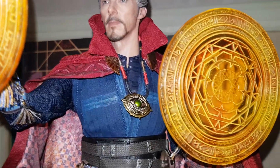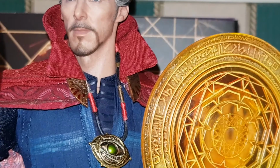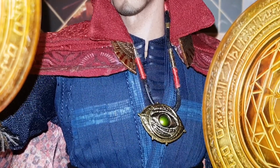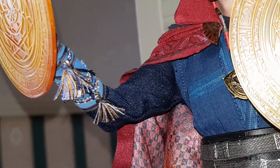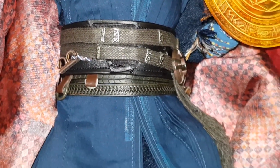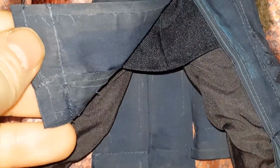We'll take a look at the front of the suit. Try and zoom in a little bit more. Again, I do apologise for the shakiness. You've got the bit of the plastic there around the neck. On the arms, you've got all this going on. Round to the belt, nicely detailed belt with a sort of leathery type look to it. Great stitching again. It's got like a small little tunic underneath. Looks a bit unsightly inside, but you're not going to see that.